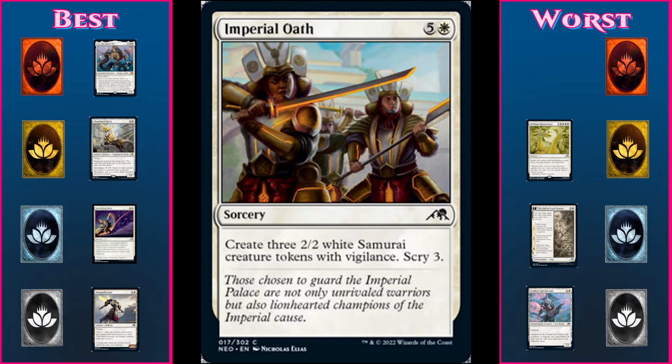Imperial Oath. 5 and a white for a sorcery. Create 3 2/2 white samurai creature tokens with vigilance. Scry 3. Creating a lot of tokens for a lot of mana is generally a decent effect, and here you're getting 6 power for 6 mana.